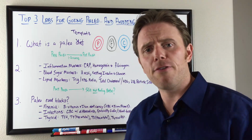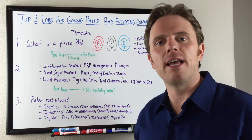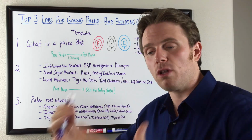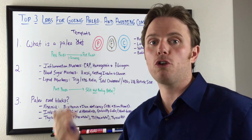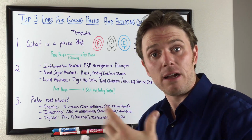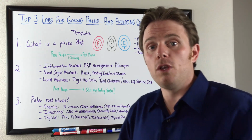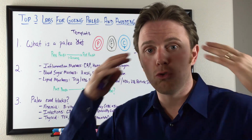We started developing fire about 1.9 million years ago, and then started developing tools to access the animal's brains, where we got certain nutrients and amino acids, and hand axes, where we could break into the bone and get the bone marrow. This really allowed for a significant improvement in our neocortex to evolve, and from there we were able to create tools and be more hunter-gatherer style hunters. We were able to access animals from far, because if you were close up with an animal with a spear, there was a great chance of you getting injured or dying. When you could have a bow and arrow or a spear from far away, you improved your chance of surviving and accessing nutrients to grow that brain.